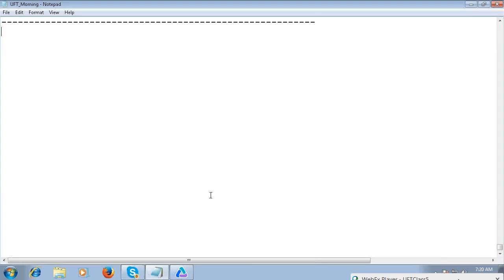Fourth one is running and debugging tests. Next, fifth one is analyzing test results. Last one is reporting defects. These are the 6 phases. Tomorrow onwards we will discuss concepts according to this test process, according to this index.